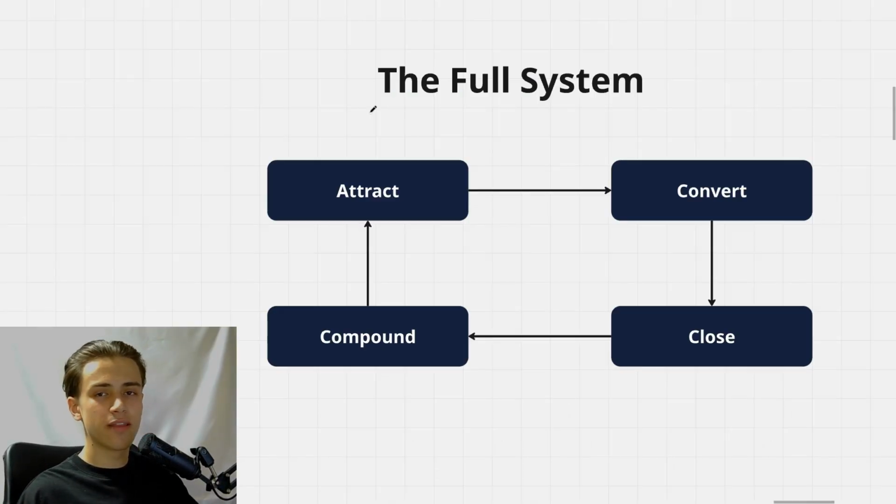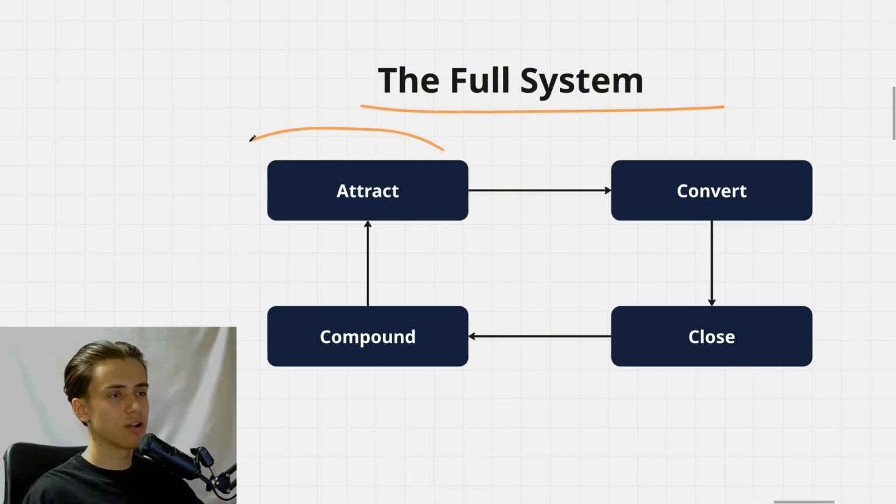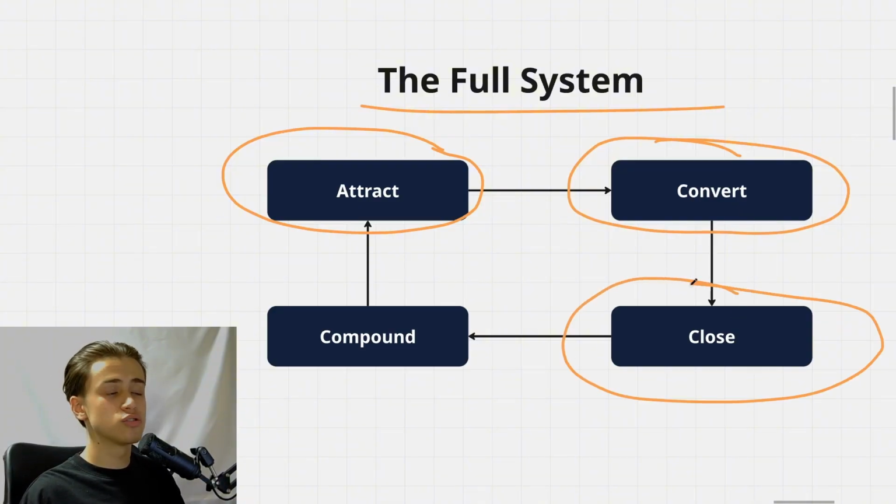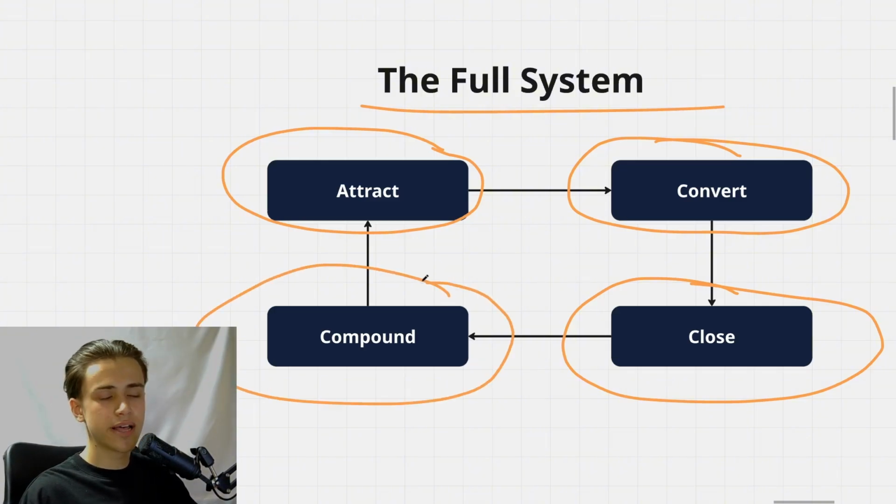So to cover all of that information in about 2 minutes, this is the full system. First you attract the leads using ads, then you convert those leads using landing page, lead form, and speed. Then you close the leads using speed also, and also pre-qualify those leads. Then after you've done the job, because you focus 100% on doing the jobs and making the client happy, those jobs are going to compound, because from one client you're going to get a testimonial, a review, and also content in ads before, in work, and after the project is done.